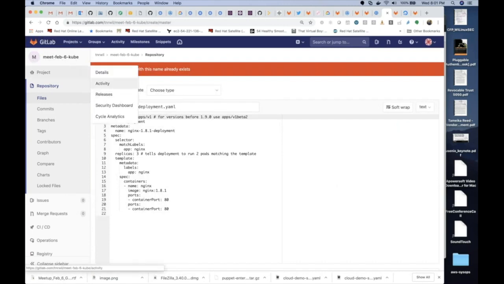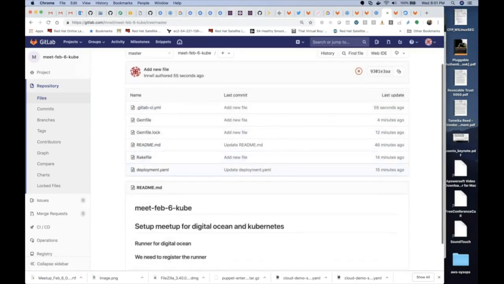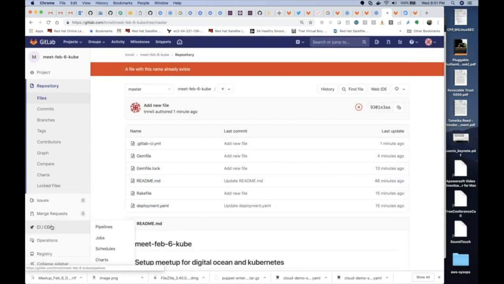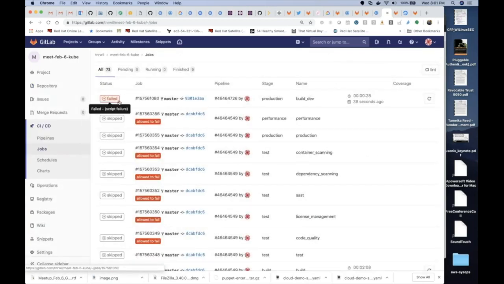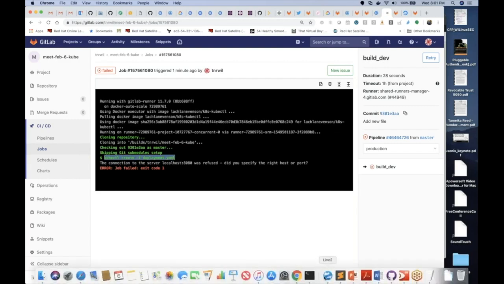Let's go into files. All right, so basically I think this should be okay. Let's find out. Let's go look at the runner and see, because we just changed some stuff. If not, I'll get rid of those files. Oh, so this is my favorite error. I was getting this error the other day, and this is one thing that just chaps my hide because I don't know why it keeps failing.